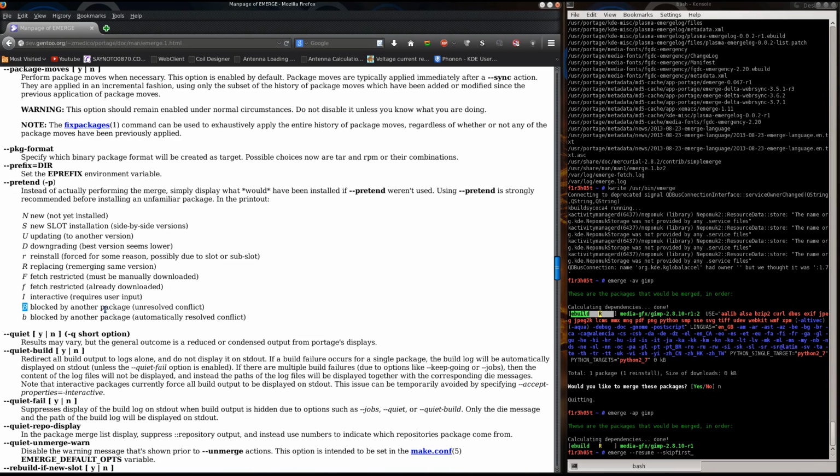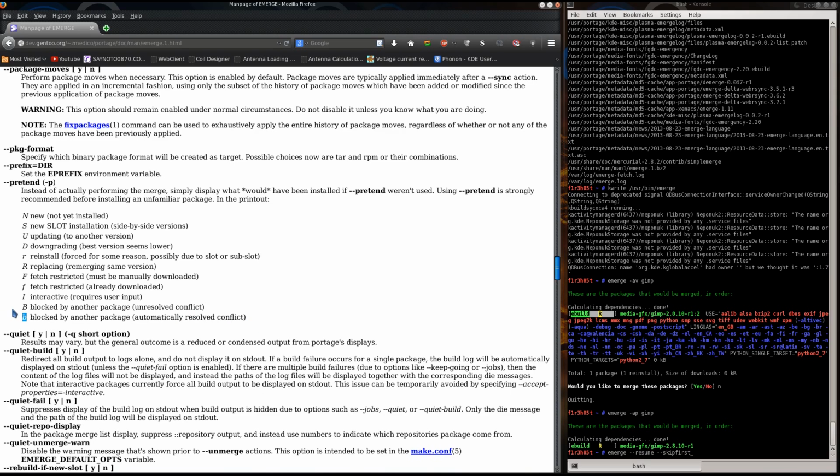B is, as we've talked about, blocked, which means unresolved conflicts, circular dependencies, anything like that. The little b is blocked by another package, but what you'll see with a little b is it'll come up in blue. Emerge is probably going to uninstall that version to install the new one, resolving itself automatically without you having to do anything.